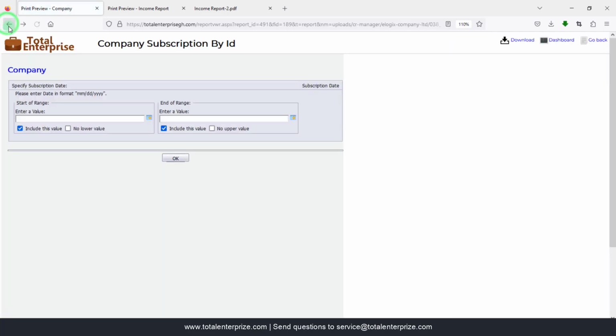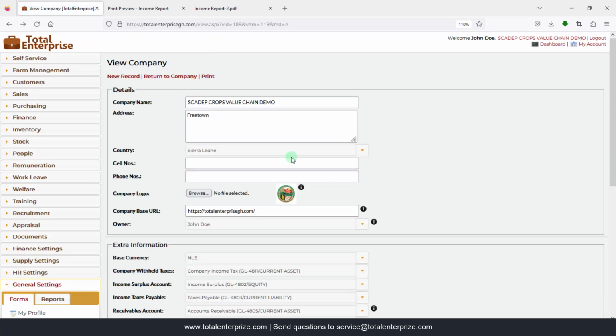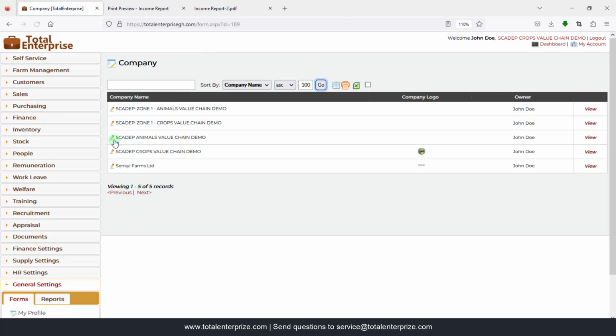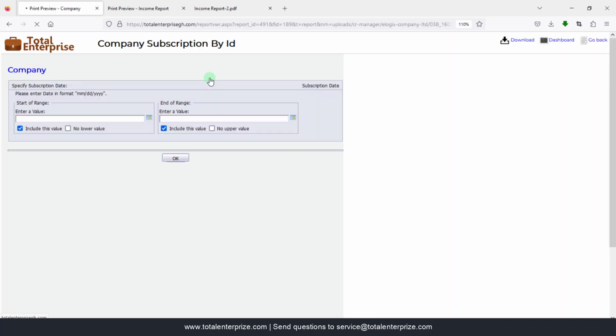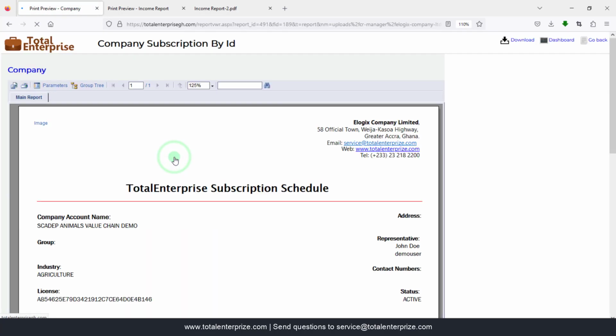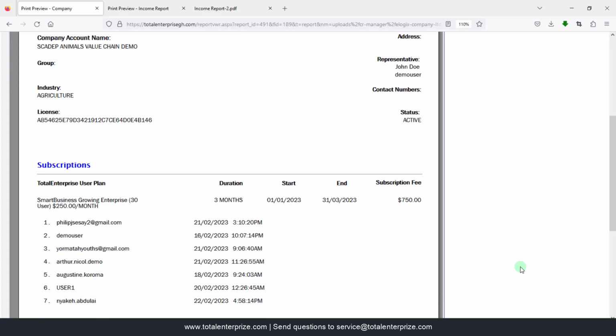And so I encourage you, my user, to go ahead and print your schedule. So I printed for the Scattered Crops Value Chain demo. I can go to another company like Scattered Animals Value Chain, and I can also print, and you can see there that it would also give me a schedule for that account.